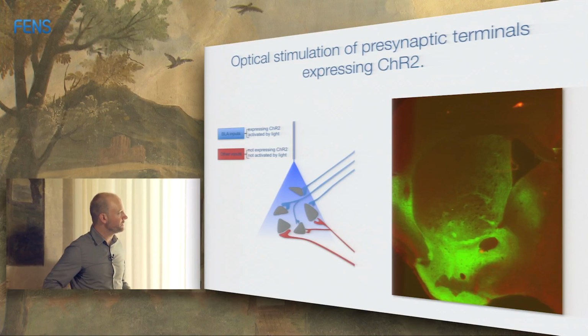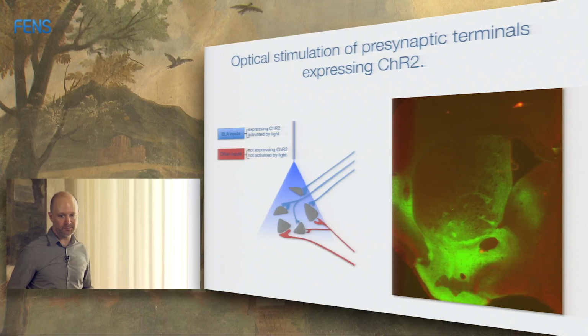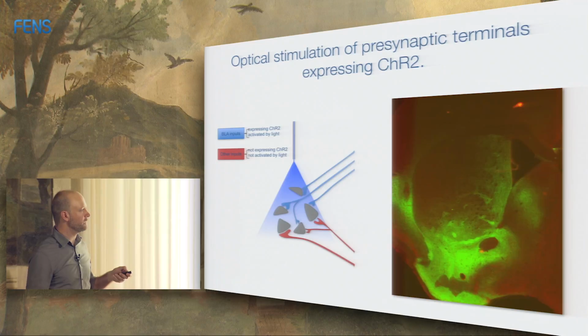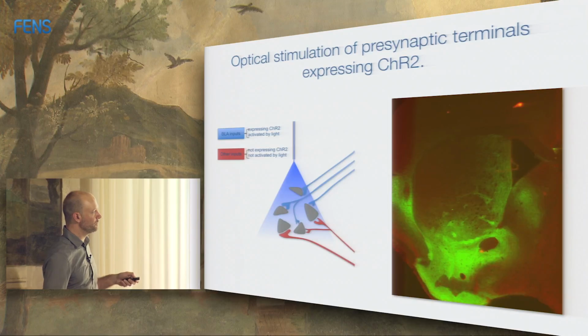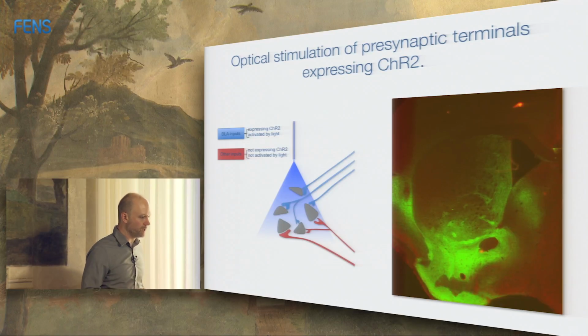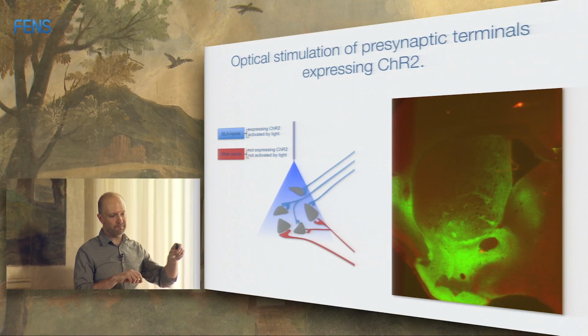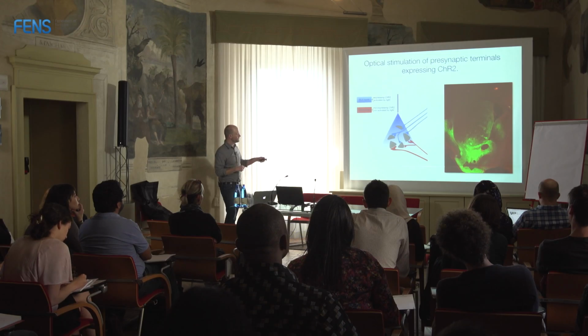We can also capitalize on the fact that these opsin proteins, such as channel rhodopsin, are not only expressed at the cell bodies, but over time they're trafficked down the length of axons to presynaptic terminals. By placing the light source at a different location, essentially where those presynaptic fibers are, we can modulate neurotransmitter release within this pathway. This is one of the key features that allows us to look at functional connectivity between circuits in distal brain regions.